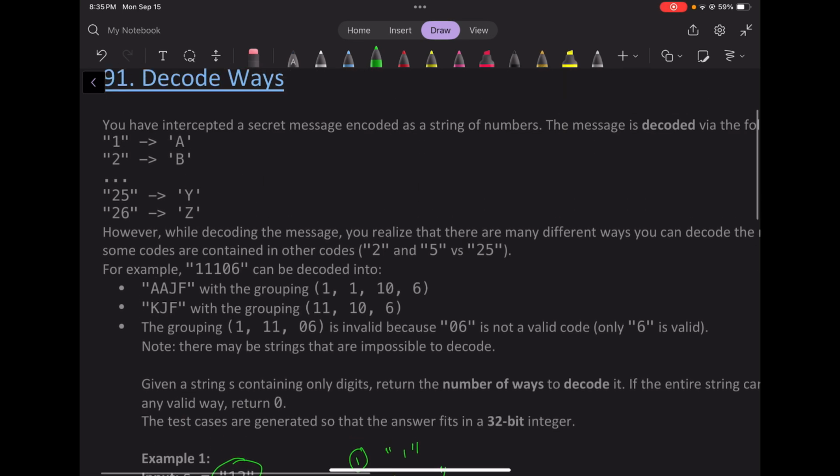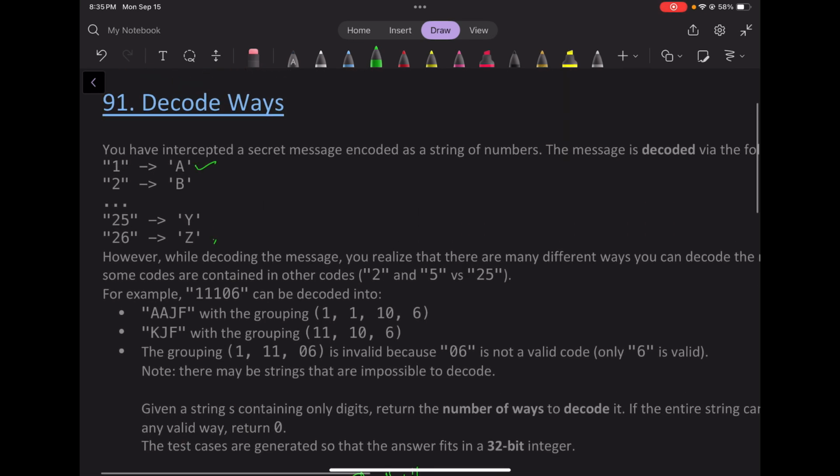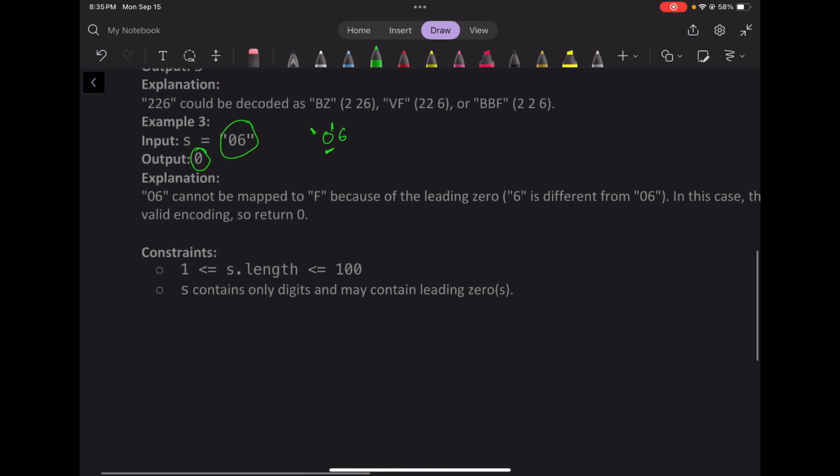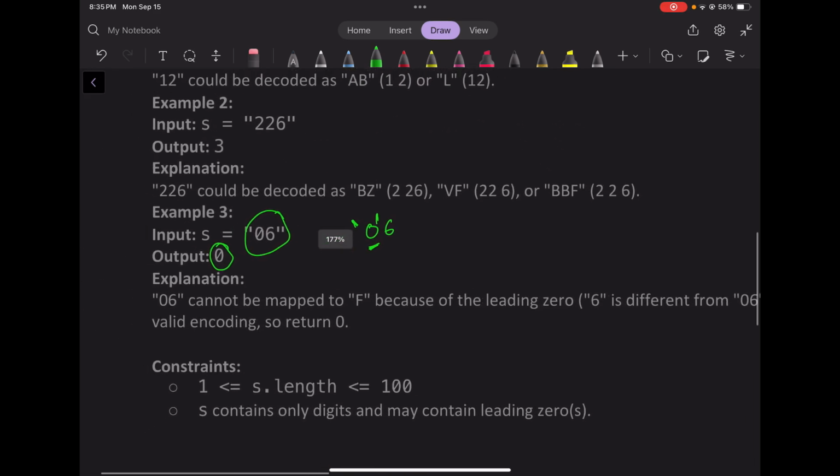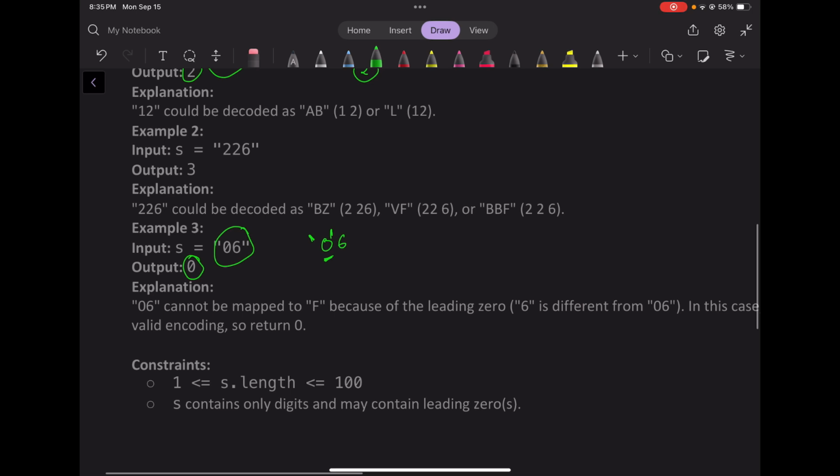Okay, 1 will correspond to A and 26 will correspond to Z. So 0 is not a valid character over here, and I can take 6, but I cannot take 0, right? So there's no way then I can decode it.